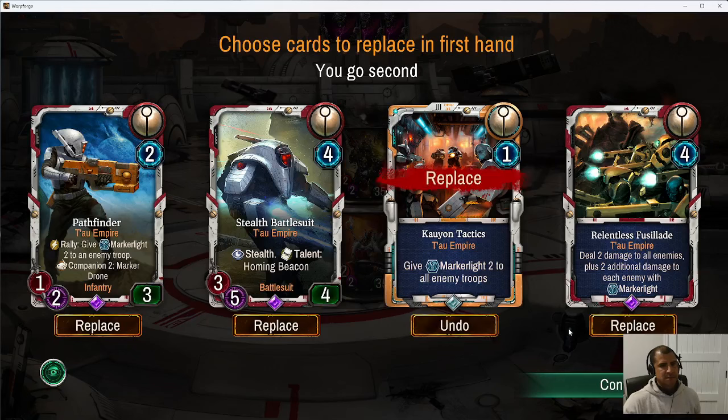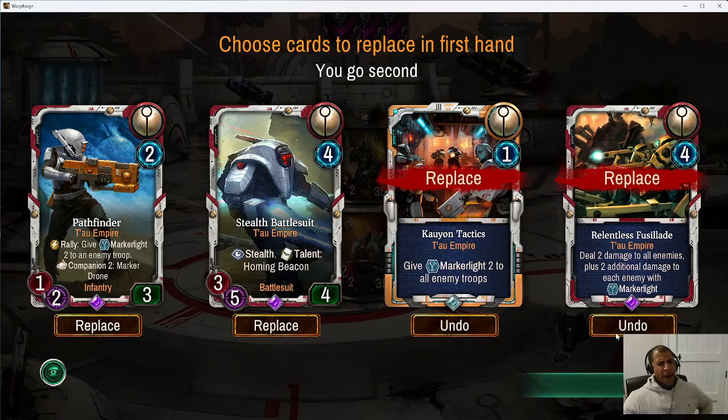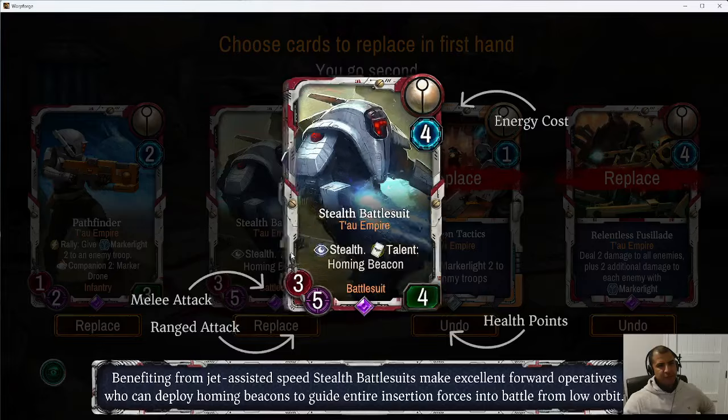I keep Pathfinder on the... Well, is he? He's not really doing anything. He's just hitting us with his power. This is a bit vulnerable to Scorch Assault.